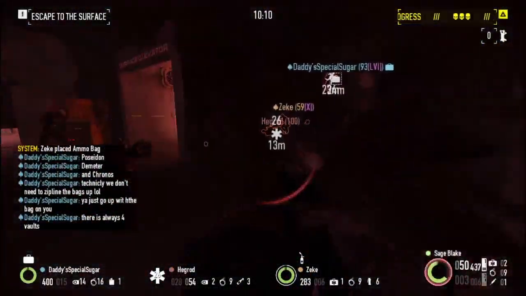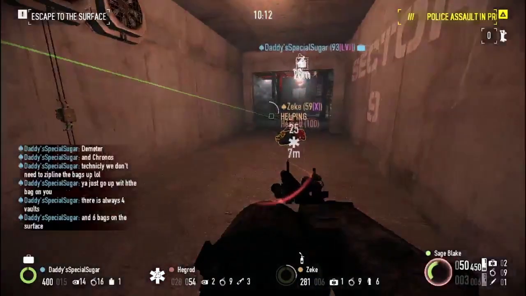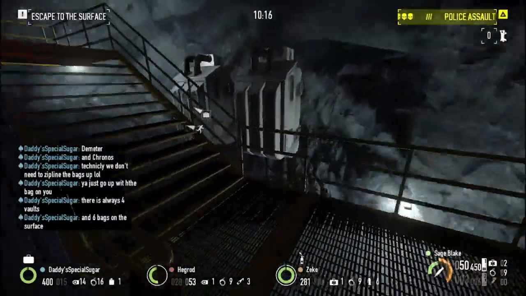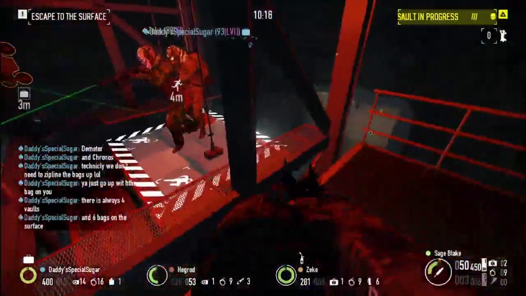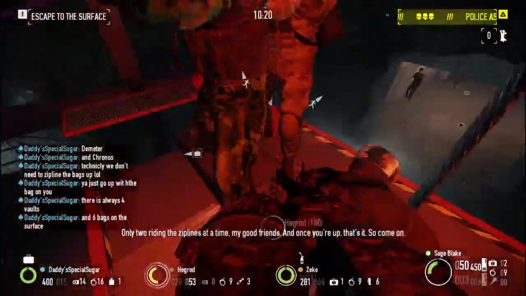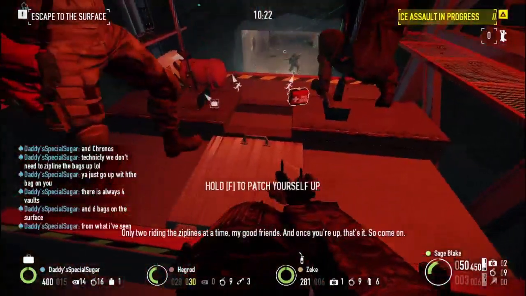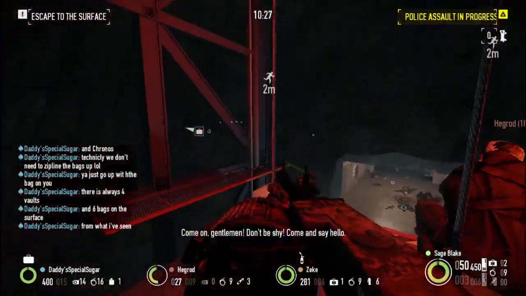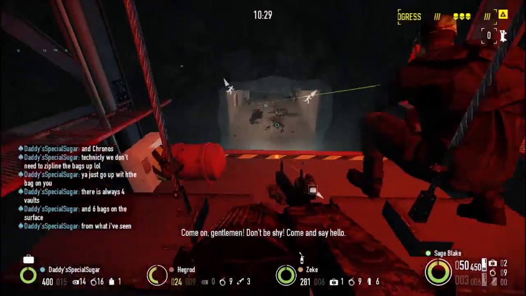Where is he? Follow me! Get up and kill these bastards! First aid kit here! Only two riding the zip lines at a time, my good friends. And once you're up, that's it. So come on. Come on, gentlemen. Don't be shy. Come and say hello.